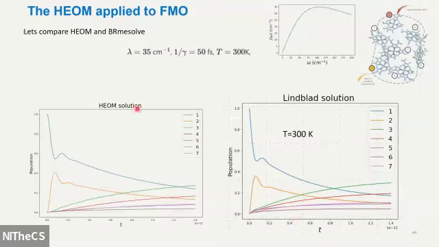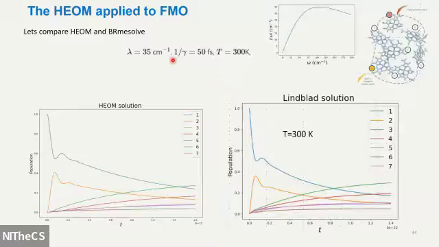On the left-hand side here, we now have the dynamics that pop out of our hierarchy equation solver. And this, again, in QuTiP is just another solver. You give it the Hamiltonian, you give it this definition of the environment, you give it the initial condition, and it will solve exactly the same as you did with the Bloch-Redfield solver. We put the same temperature in, and we get very, very similar solutions. So we've done a lot of work here and gained not very much.